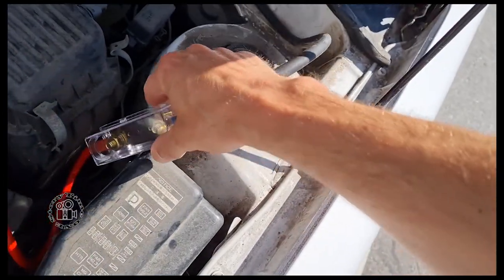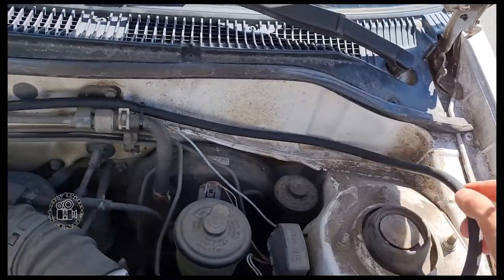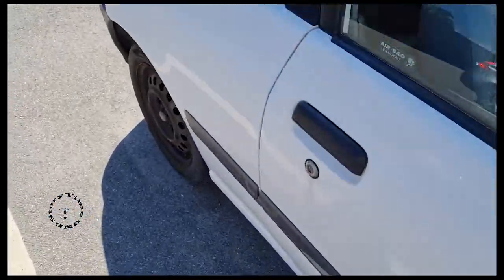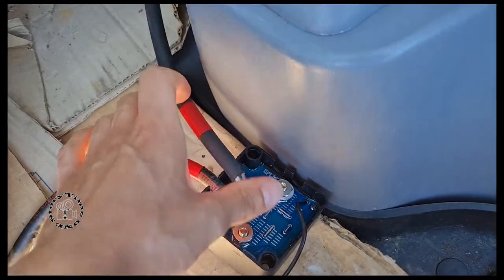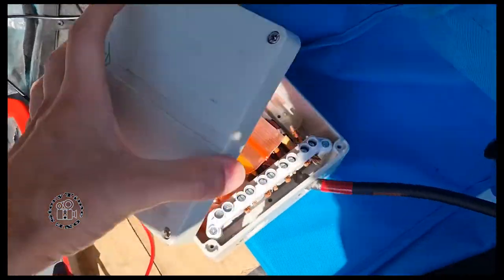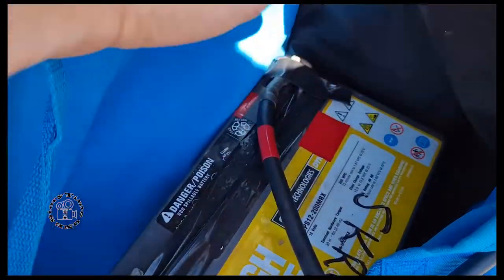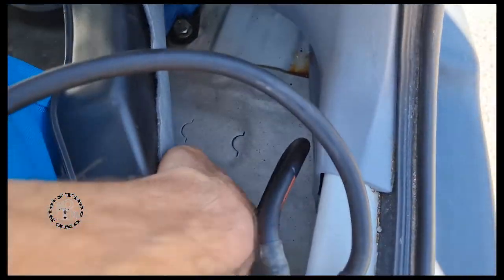I'm using the same cables throughout. This is the cable going through the rubber hose, then running inside the car all the way back to this location. Here you have the 12-volt plus from the main battery, then the relay, and then going through this box here where I also have a fuse - a 30-amp fuse - running to the plus of the other battery.